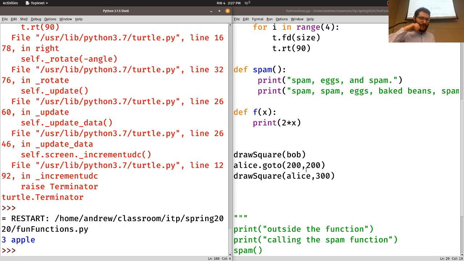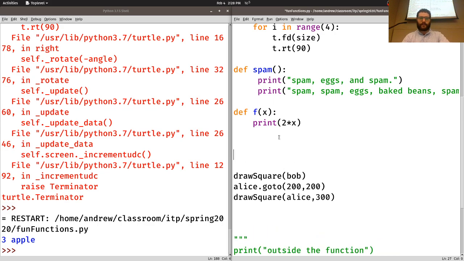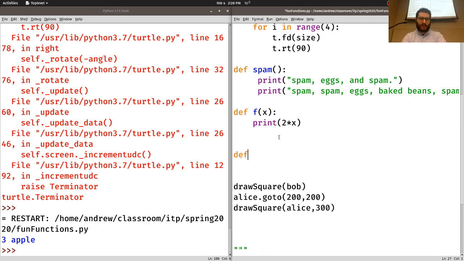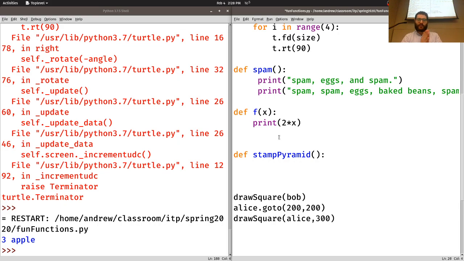Let's see. So let's go ahead and show you one of the things I did on the last exam using a function, which is stamp pyramid, which we're going to learn a lot of different new things with turtles, but that's okay.